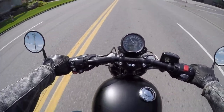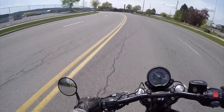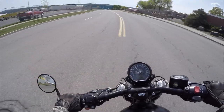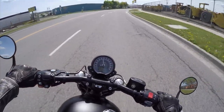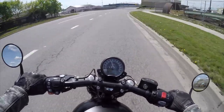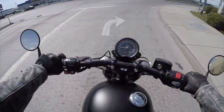Yeah, it's got a nice pickup. Pretty good corners right here. So we're going at about 45. Nice and smooth. So I get a little faster. Very smooth. This is fun. I like this.